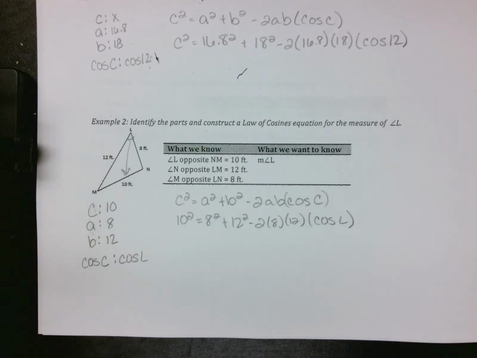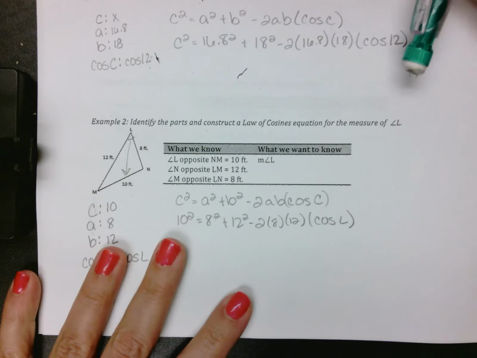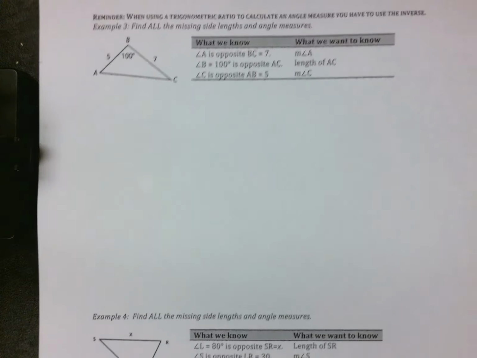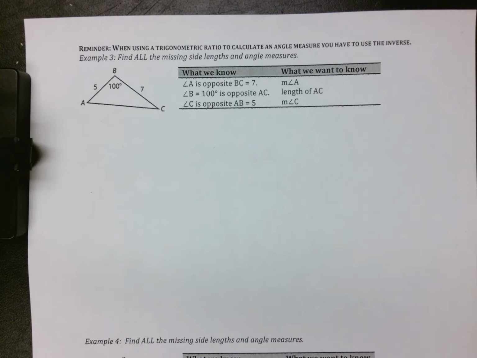So make sure that you are identifying the parts correctly. Once you identify the parts, the rest of the problem is actually very easy to solve because you can just type it in a calculator. But until you've got the parts identified correctly, it's not going to come out right.